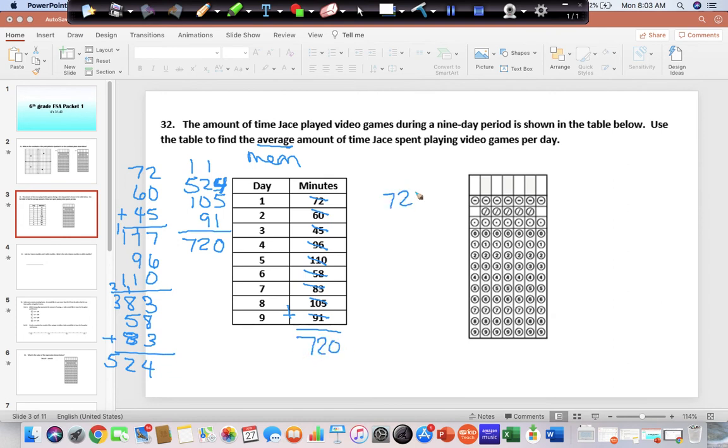And then you take that number and you're going to divide it by how many numbers you have. You have 9 numbers total. So you're going to divide it by 9. 9 cannot go into 7, but it goes into 72 8 times. 8 times 9 is 72. Subtract and you get 0. Bring down your 0. 9 goes into 0, 0 times. 0 times 9 is 0. Subtract and you get 0. So our answer here is 80. Remember, if you have any bubbles on the FSA, you need to make sure to bubble them in.